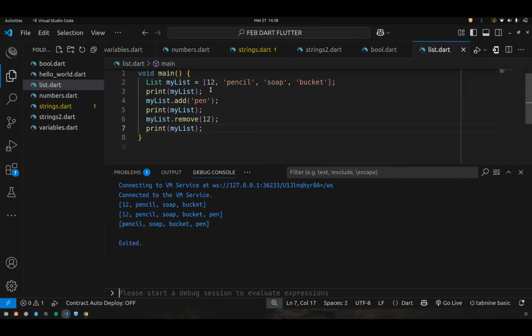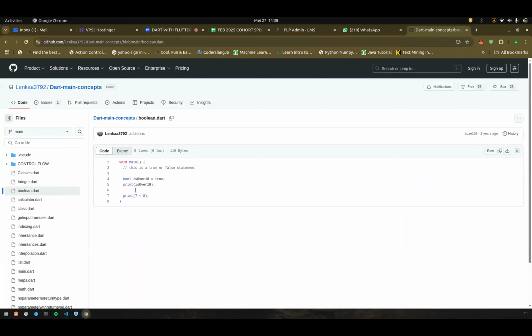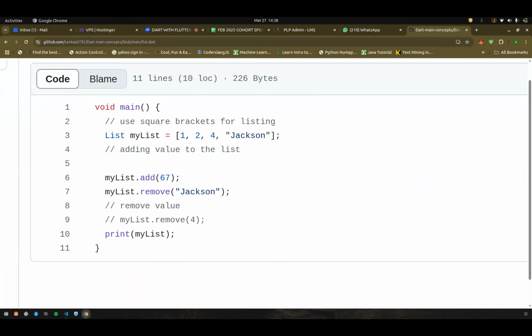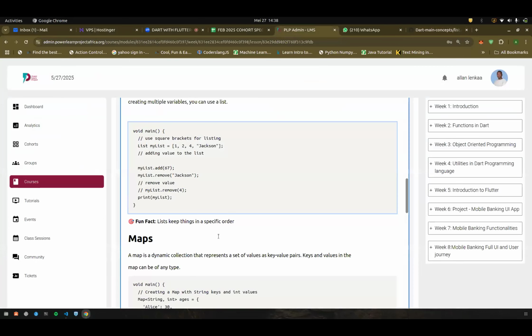Okay? So as you can also see in our list, we have a number and we have strings. So you can see the way you write strings. Always keep in mind your quotation marks, otherwise you'll run into an error. So lists put things in a specific order. Let's see what the repo has. It adds, removes, it's the same thing. So a list is a list. List of friends. I'm sure you have friends in that list. But don't remove your friends from the list.